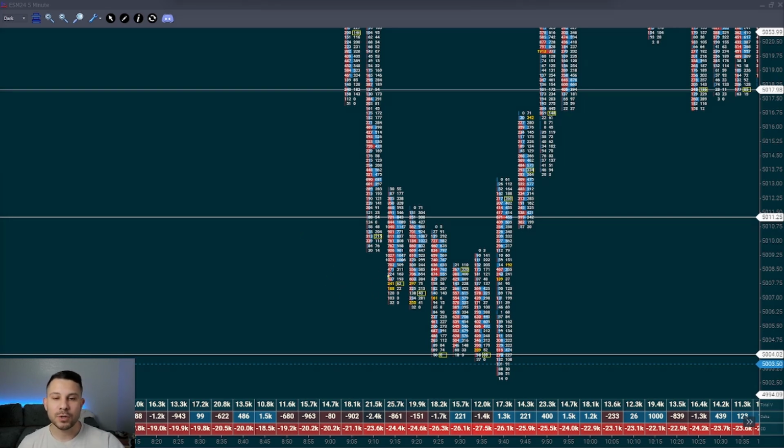There are different ways that the footprint chart will show you, in terms of percentages, which numbers get highlighted. Per my specifications, it's only when there's a 3 to 1 imbalance. So in this case, you can see that there was an imbalance formed here, shown as yellow, another one showing up here, right in the next footprint over, and another one here, and so on and so forth. So as price is going lower, you're getting sell imbalances triggered, and you can see here that on the bid, there was some more getting filled on the way up, and we're going to get to that in a second. But more or less, imbalances are shown, and you won't see that in the candlestick. So very important component there.